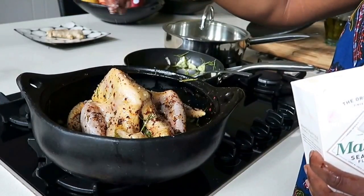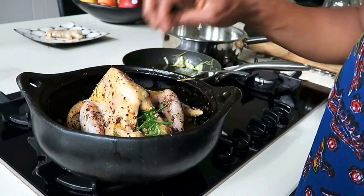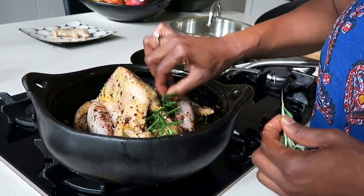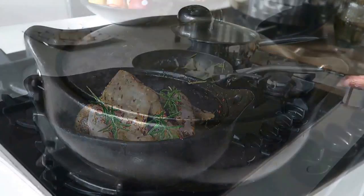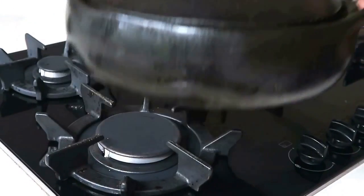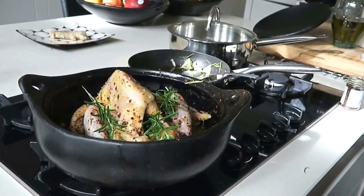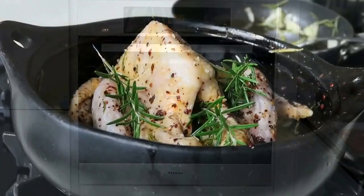Now add some salt to taste, and then I just do some stuff. I think this is more of a decorating thing than anything else. You could do without it, but I think it looks pretty. Marinate your guinea fowl in the fridge for a minimum of 2 hours, and once you're ready, bring it out of the fridge at least 20 minutes before you start cooking, and preheat your oven to 200 degrees.